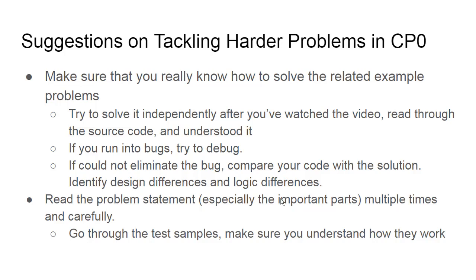And go through the samples. Make sure you understand how the samples work. For those kinds of tricky problems, you really need to make sure you understand how the sample works, because maybe the logic in your mind of how to solve the problem missed some situation. But if you look at the test sample, then you probably realize your logic has a mistake, and then you need to adjust your logic and your code.